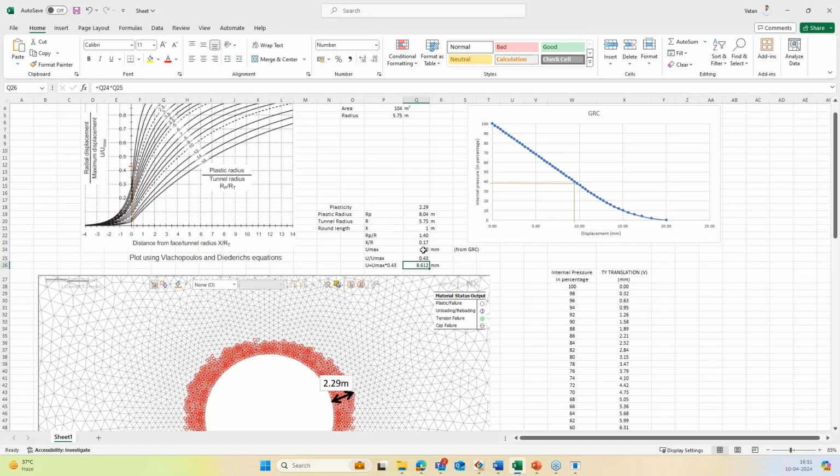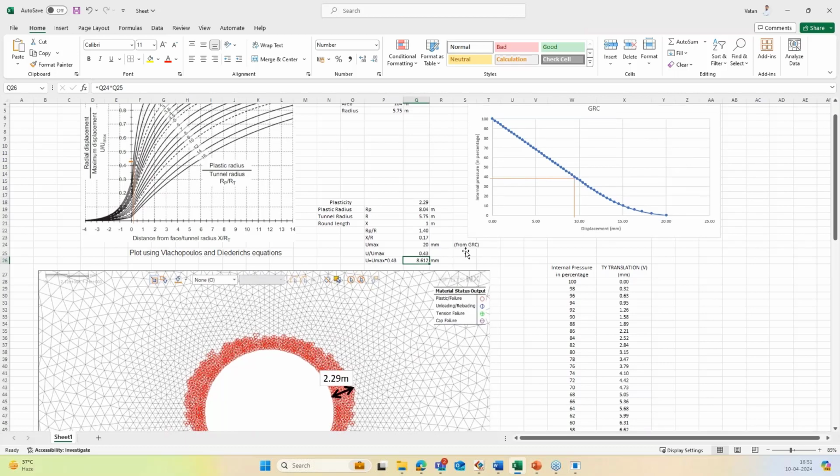Because my ultimate settlement is 20 mm, I multiply 20 with 0.43 and I get 8.612. So I get the radial displacement for which I have to apply the relaxation, that is 8.612.